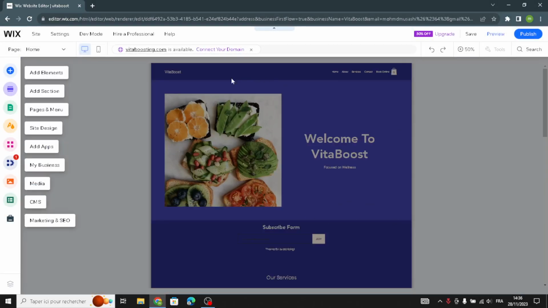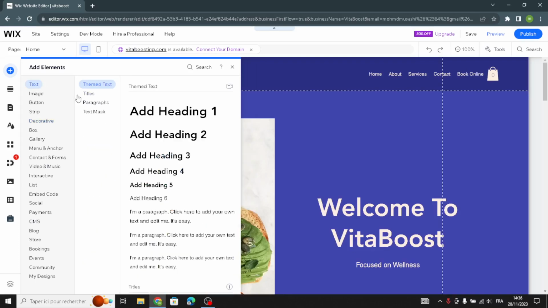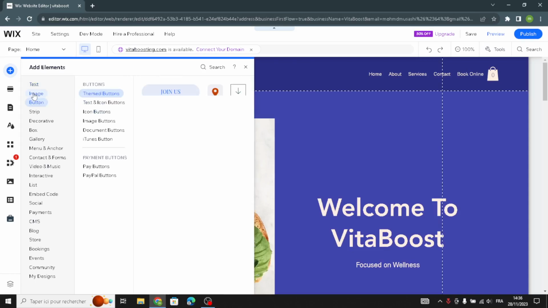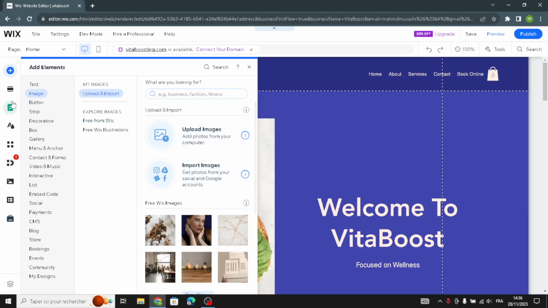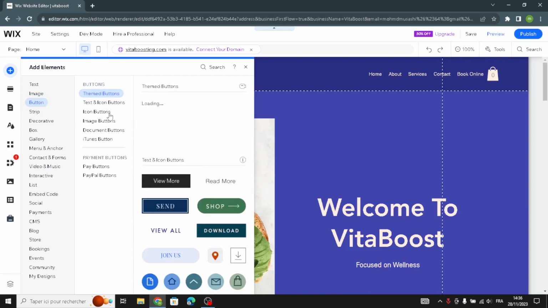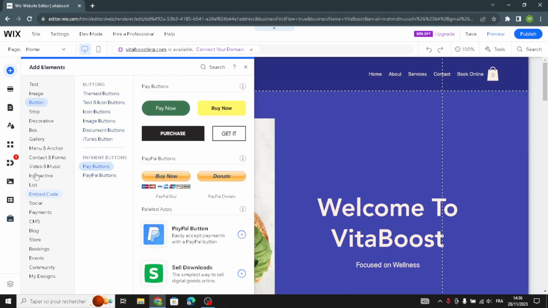So as you see here, this is your homepage. You can add elements. So as you see, you can change the text theme, the title, the paragraph. Also you can upload and import images. The same thing with the buttons, so you can customize the themed buttons, the text and icon buttons, the payment buttons.